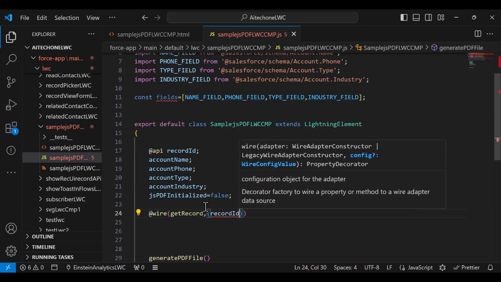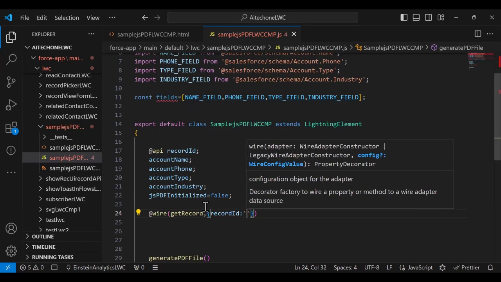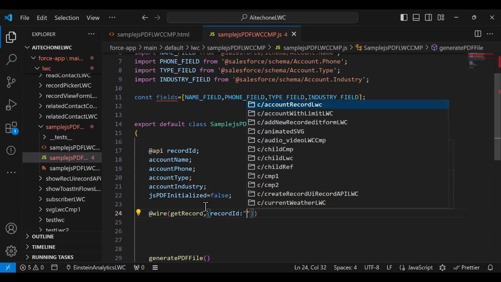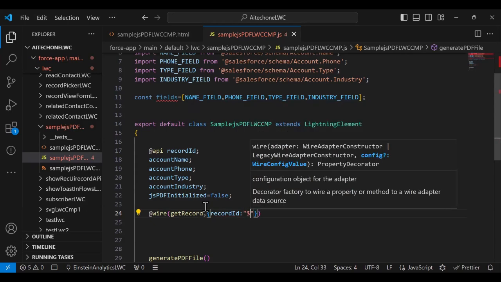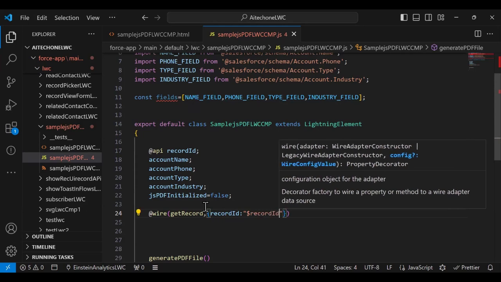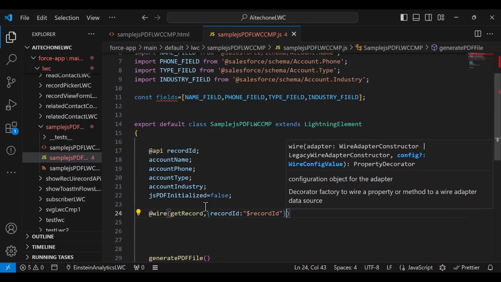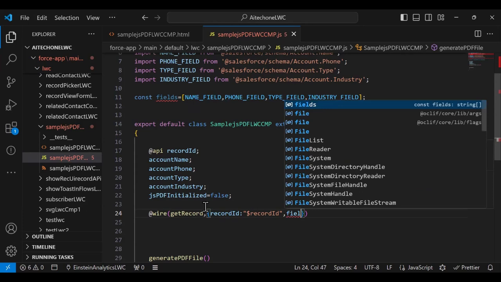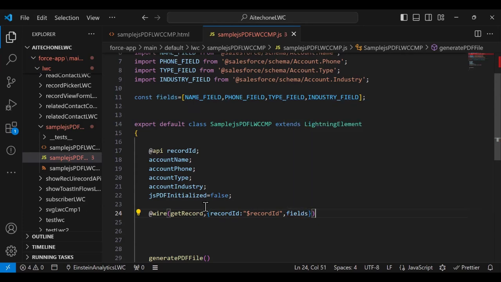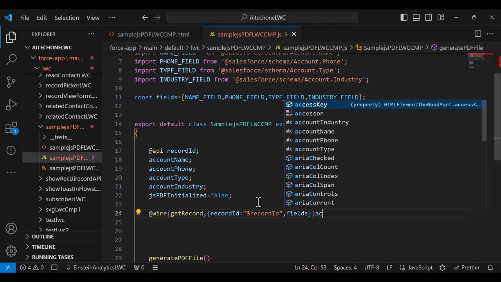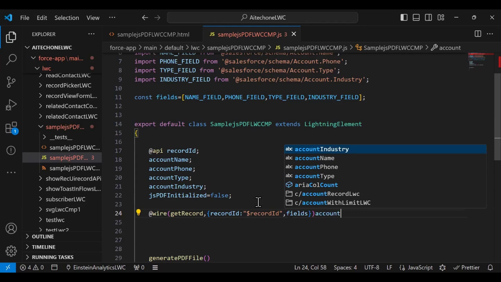we need to pass here recordId colon $recordId, and also we need to pass fields. These are the fields which we have declared over there, the constant. So wire getRecord, comma, recordId and the fields, and all this information will be stored into the wire adapter.